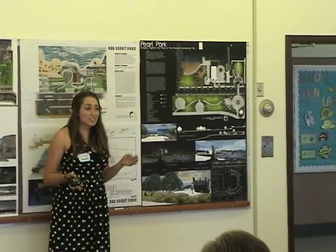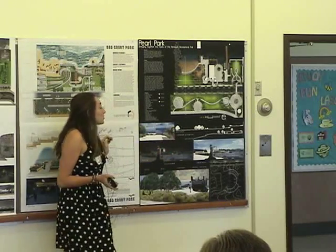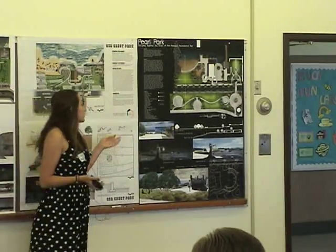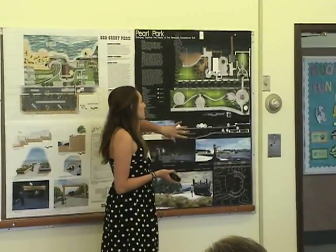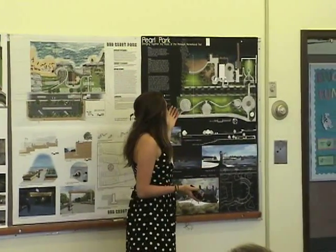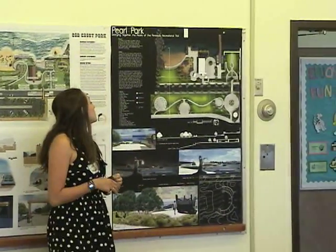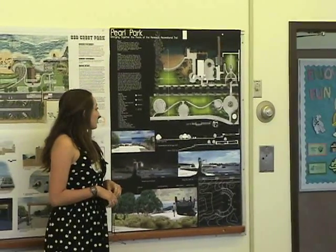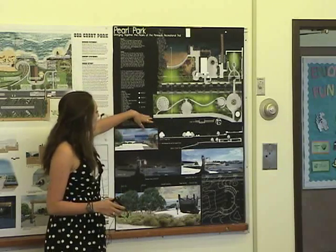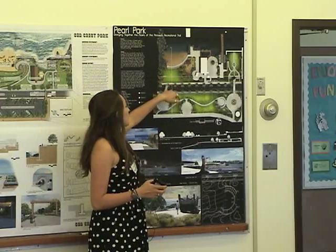With this project, I really want to address the three main issues, that being the users, the history, and the ecology of the site. To begin with the users, I know there's a lot of visitors such as tourists and locals that come to this area. To address the locals, I just kept it as a park because I feel like most of you would like an open space added to the coastline, creating different spaces that are just open meadows. And to address the visitors, I created a series of defined pathways that connect you from the Monterey Peninsula Recreational Trail into the site itself, and then along with the sidewalk into the history portion.